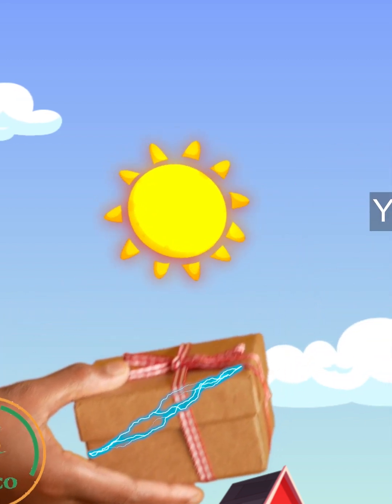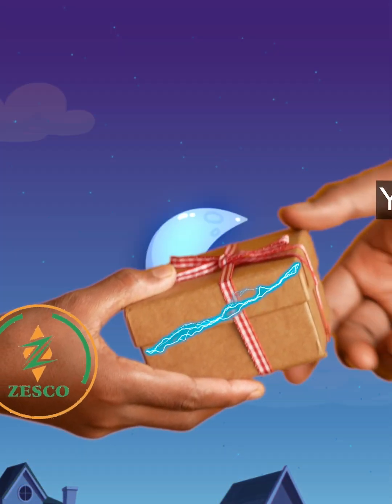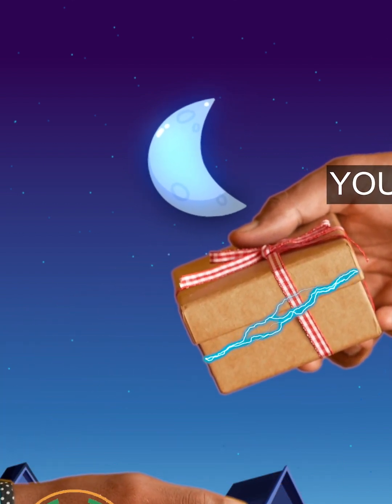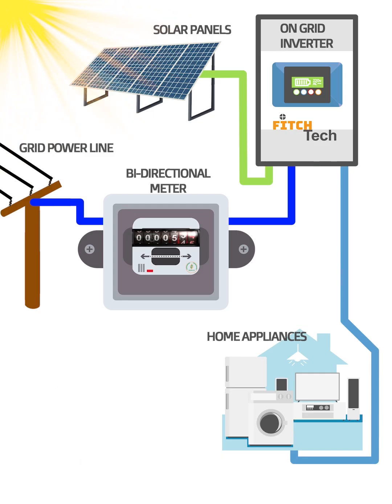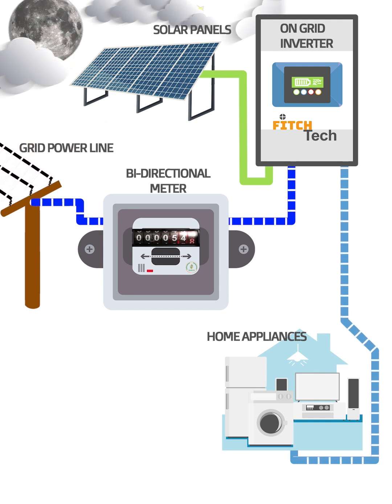And at night, when you need that energy back, when you have a lot of appliances working at the same time, you can easily ask for it back, helping you utilize your system even more, because now you are not wasting that much energy. There are also some setups where there are no batteries. So when your system is generating power from the solar panels, the power goes directly into the grid. And when you need power in your house, the grid is the one that supplies you. There are no backup batteries in such a system.